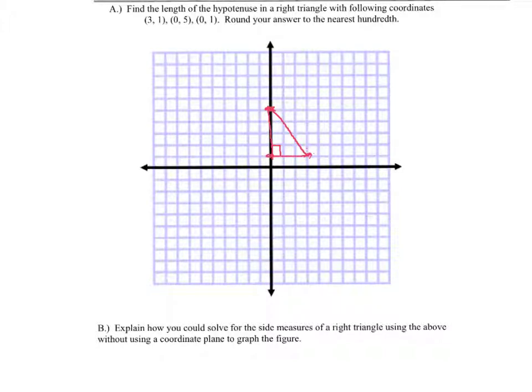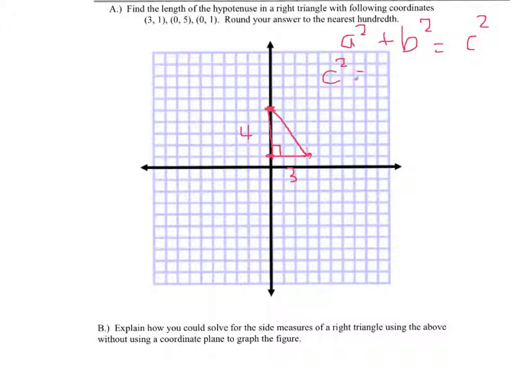In this lesson, after the students plot the points, most of them applied the Pythagorean theorem. They counted the units, which was 3 and 4 on each side of the legs of the triangle, and they applied the Pythagorean theorem, a squared plus b squared equals c squared, correctly to find that the value was 5 for the hypotenuse. And some of them knew that that was the most popular Pythagorean triple anyway.